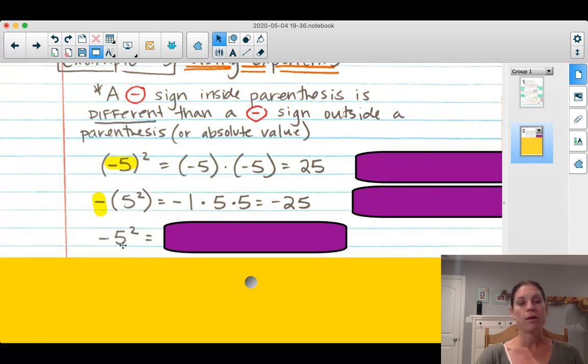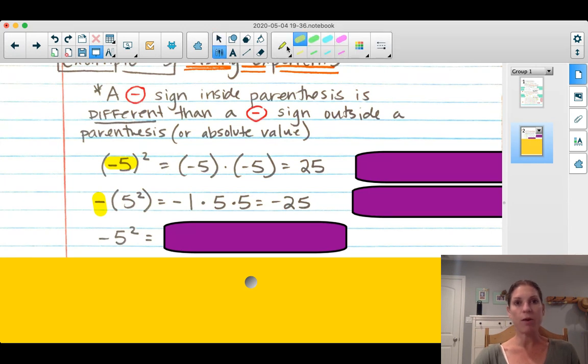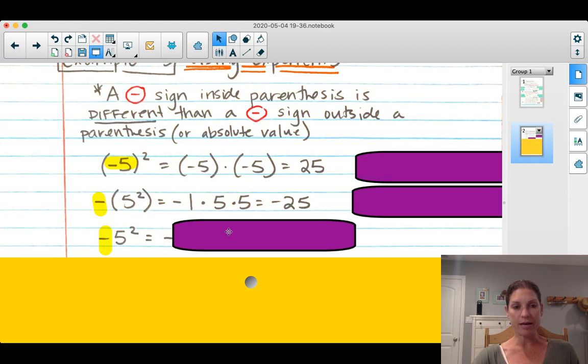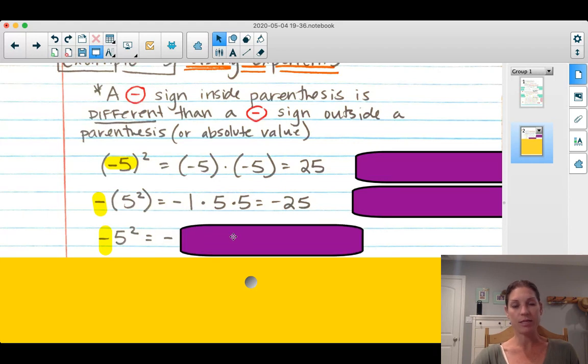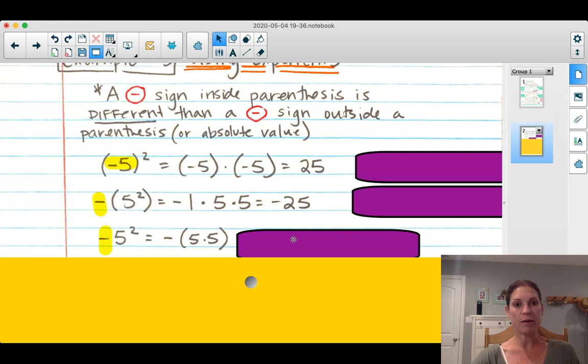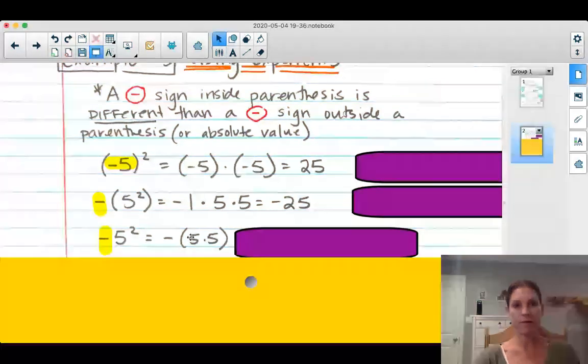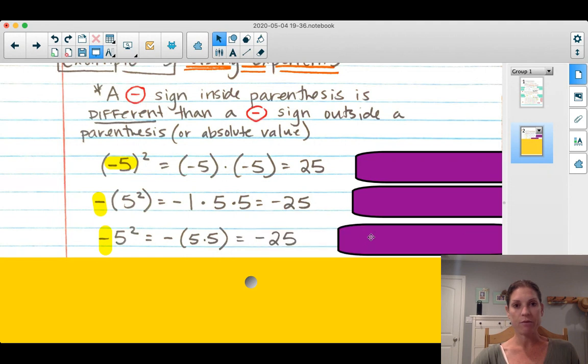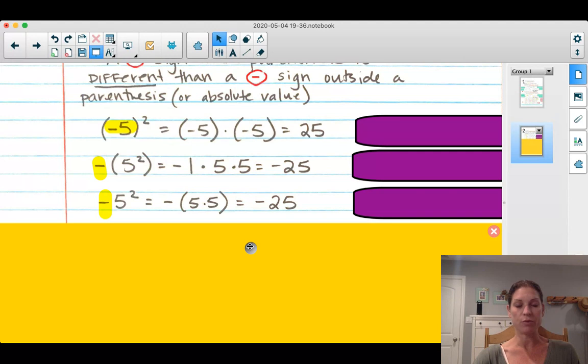Okay, here we don't have any parentheses. And so what do we do? Well, once again, you assume that this negative sign is part of the problem. It's not identified with this 5 at all. So once again, we're looking at a negative all by itself, and then we multiply that times 5 squared, which is 5 times 5. So we get 25 here, the negative is there, which means that it has to go with the problem at the end to get negative 25. Okay.